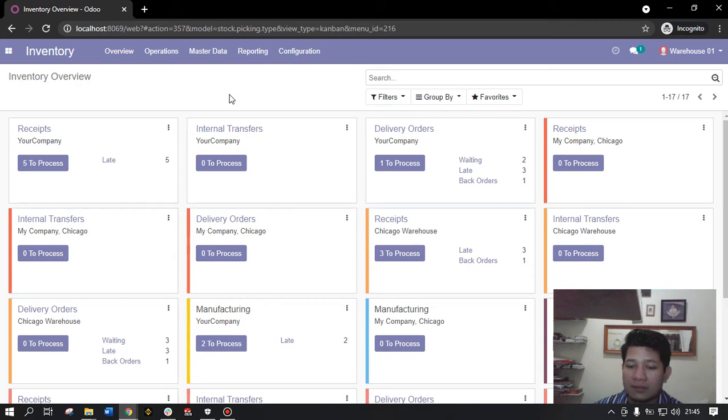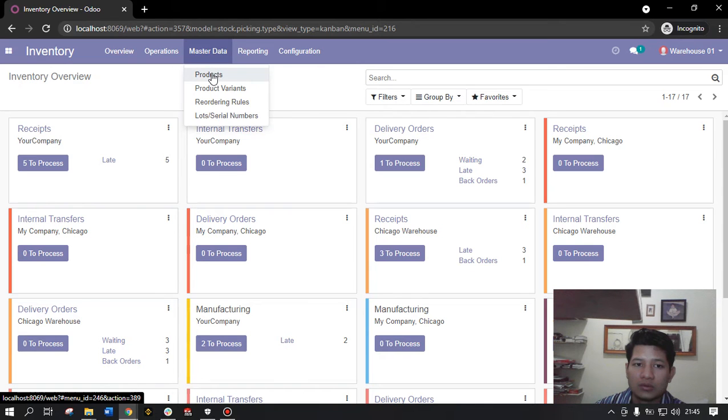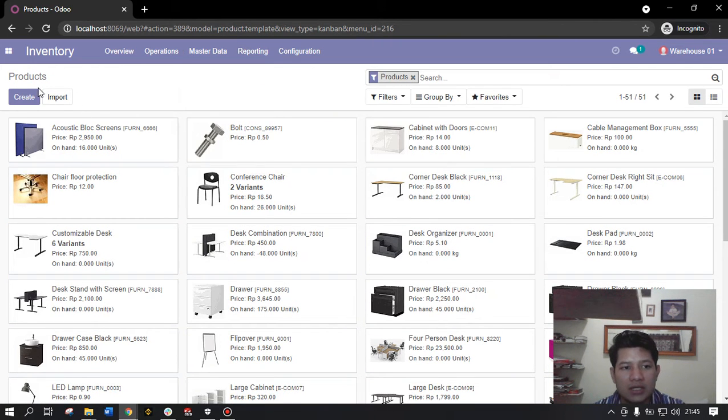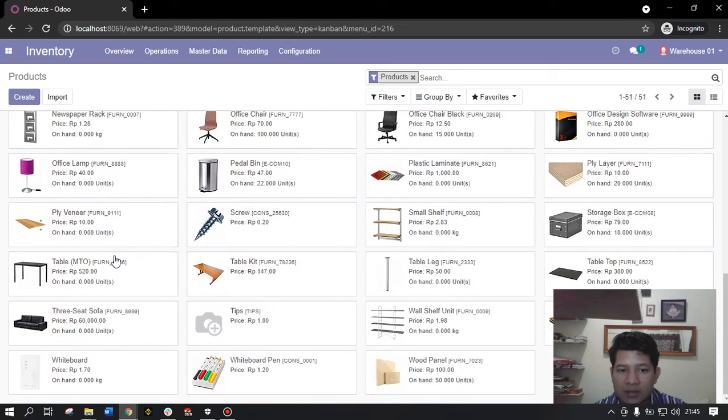If you are a big company and have a lot of products with different specs for each of them, a unique ID is really important. So you want to create your products here. From the master data menu, click on products, and there will be options to create or import. You can import from another database, I presume, or from some sort of file, but I prefer to create one because I don't have the things that I wanted here.